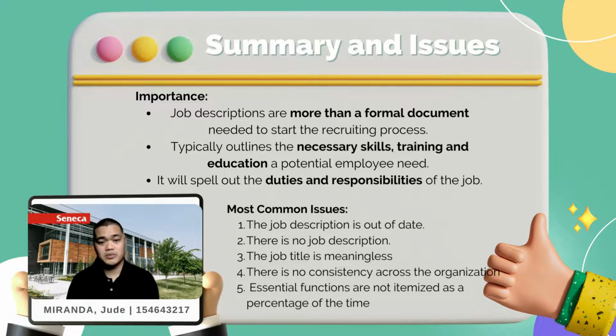But there are some issues with doing a job description. The most common are, first, the job description is out of date. Compare your business today with what it was 5 years ago. Chances are it is different. The work done by employees has changed too. Technology transformed the way work gets done. Organizational restructuring impacts roles and responsibilities. In any case, it's good practice to review the job description at least every 2 years to ensure it reflects the reality of the position.